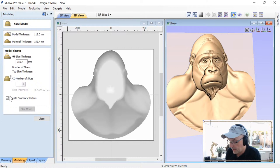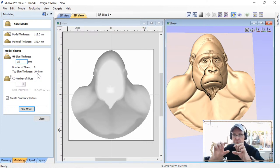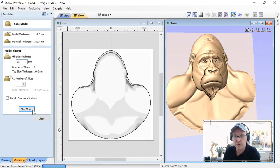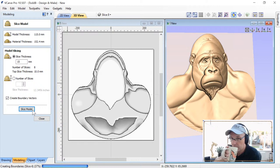Slice them again, but this time we're gonna make sure that we choose to create the boundary vectors. We're gonna set this back to 15 millimeters again. Note that the top slice is now 10 millimeters. Before it was 7, so we've added 3 millimeters to that, so it's pushed it up a little bit. And so now, hopefully, we're not gonna have to pocket as much on the top piece. Well, obviously, we're not gonna have to pocket as much, but we're gonna be able to get a little bit more relief in there as well into that slice. Let's slice up that model. Now it's going to take a bit more time because the software is going to create those vectors for us.